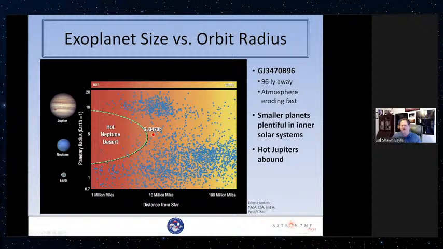Really close. And we also find a big population, and this is surprising, guys, a big population of what we call hot Jupiters. Jupiter-sized planets really close to their stars. That's weird, because Jupiter-sized planets generally should be forming way out. They're gas giants, if you will, and they're not likely to form really close in. And yet we find a lot of them there, which starts to talk about planets maybe migrating over the lifetime of a solar system, which is a whole other talk, by the way.